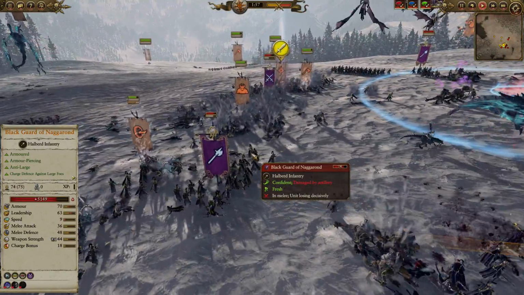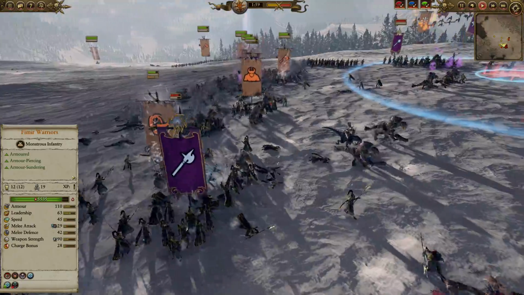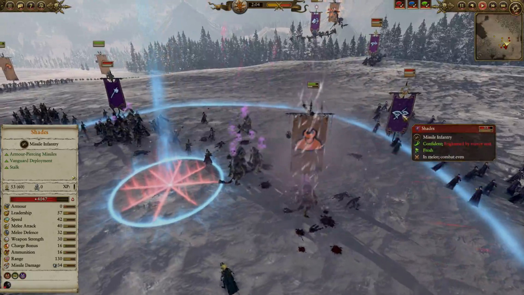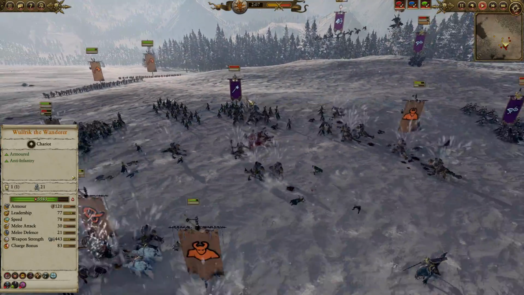Thamir Warriors can decimate a lot of infantry. They are going to struggle to just pull down Blackguard, but you can see these Thamir Warriors were focused on trying to get through the Shades. They're going to start catching some damage from that Blackguard.